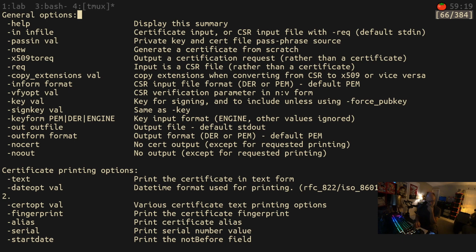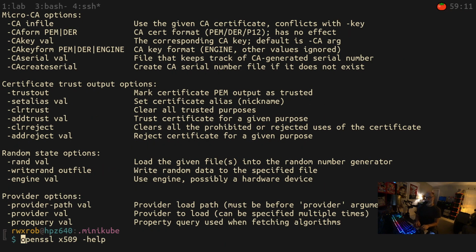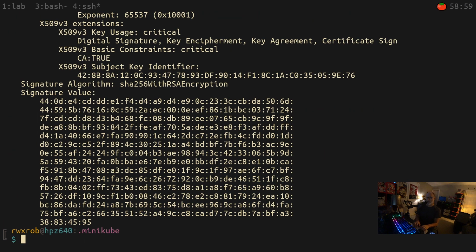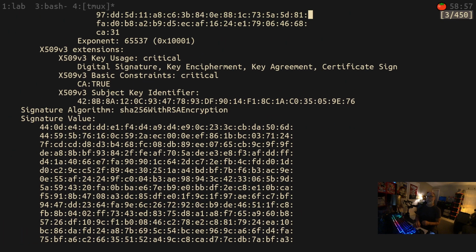Oh, so it does the whole range. openssl x509 -in ca.pem -text -noout. Yeah, I should have that memorized.